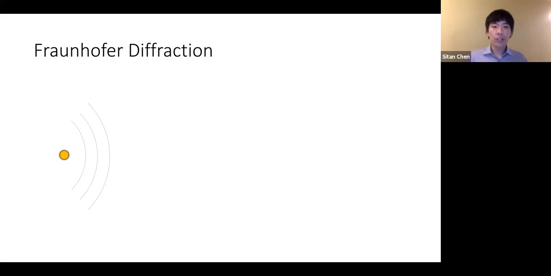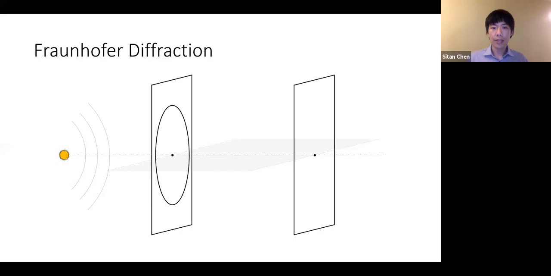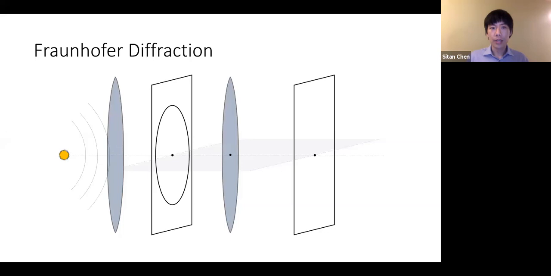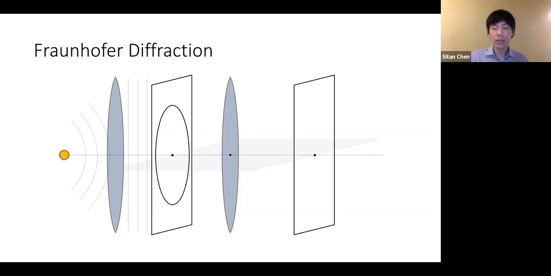Where does this diffraction pattern come from? Let's imagine a scenario where we have some point source of light — say some faraway star — and the light passes through some circular aperture, say the aperture of your telescope, onto an image plane, which is just the 2D plane on which the final picture of your star sits. We'll be interested in the limiting case where the distance between the point source and the aperture and the distance between the aperture and the image plane are infinitely far, which one can achieve in practical situations by putting the appropriate lenses in between. The outcome is that the light waves propagating from the point source are essentially parallel when they hit the circular aperture, resulting in a ring-like pattern on the image plane.